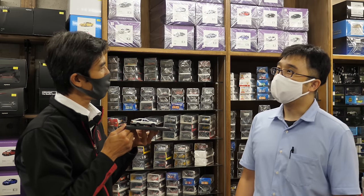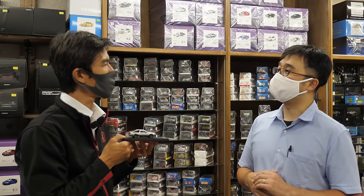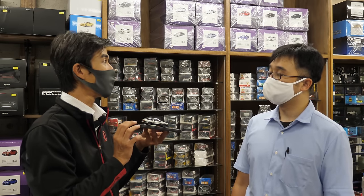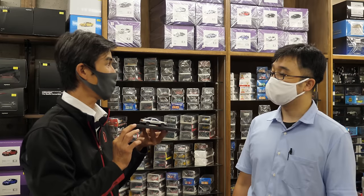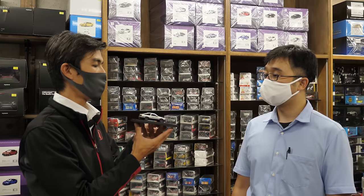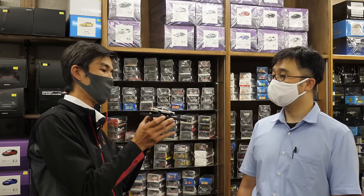Really? When did you start using 3D scans? About 10 years ago there was a brand called HPI — that was the first time they started doing it. And it became possible to create smaller, high-grade models. When you have the 3D scans, how do you make the parts so nicely? The digital data was originally made in one color — there was a little bit of gray — but it was refined to make the parts more detailed.